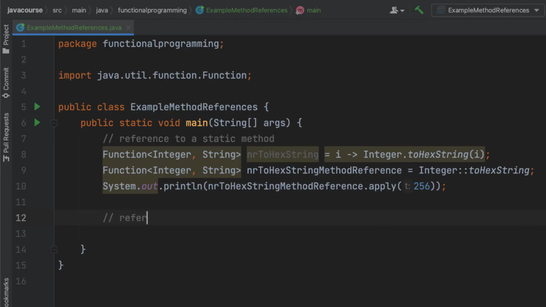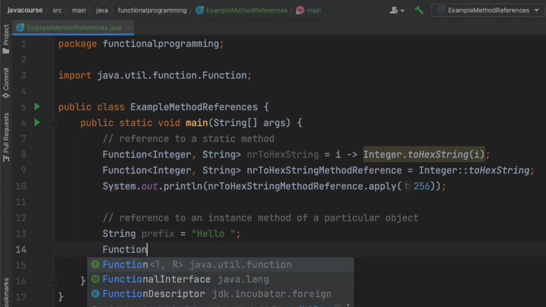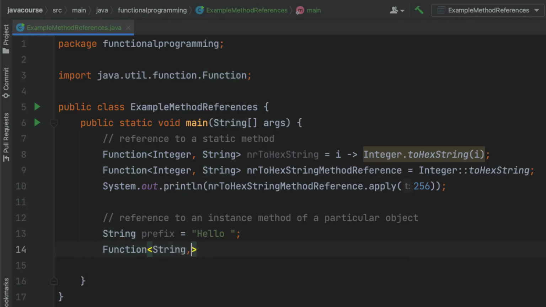We're going to create a reference to an instance method of a particular object. So let's create some sort of string. I'm going to say String, called stringPrefix, equals "Hello", like this. I'm going to use Function again, and this function is going to take a String as an input and give a String as an output.